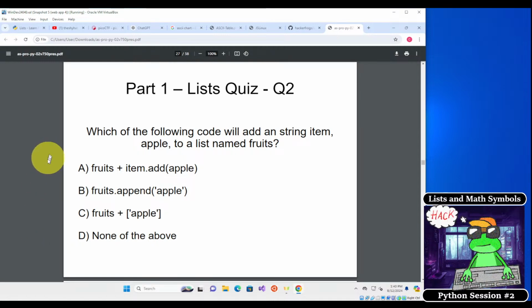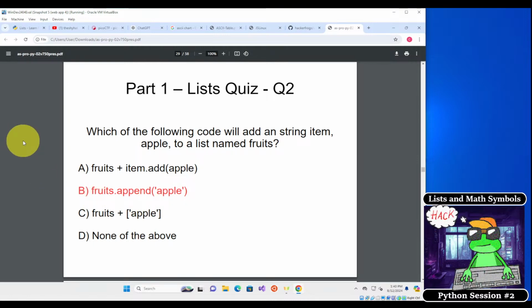Okay, so the answers are in, and the answer is B. So we were just talking about the append method. This is how we're going to add the string item apple to the list named fruits. So it's fruits dot append, and then in the parentheses, put in the string apple.